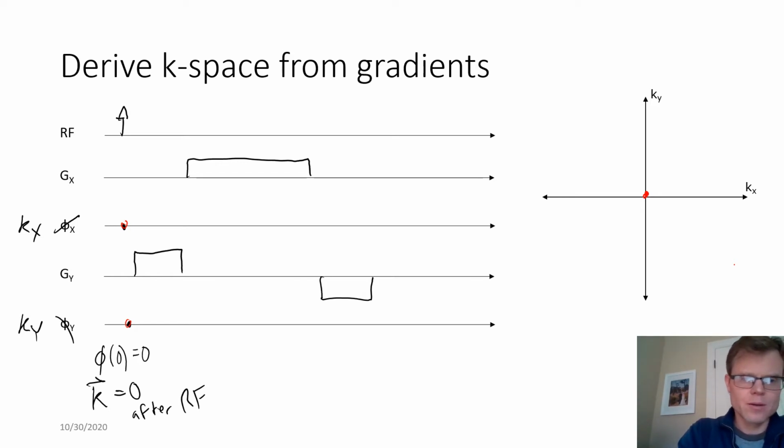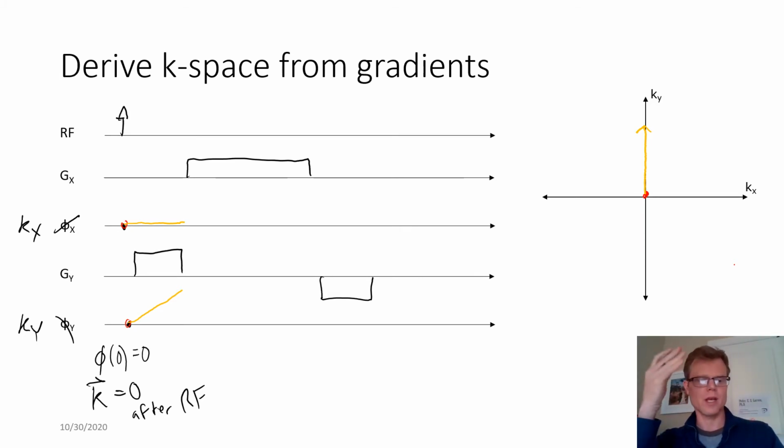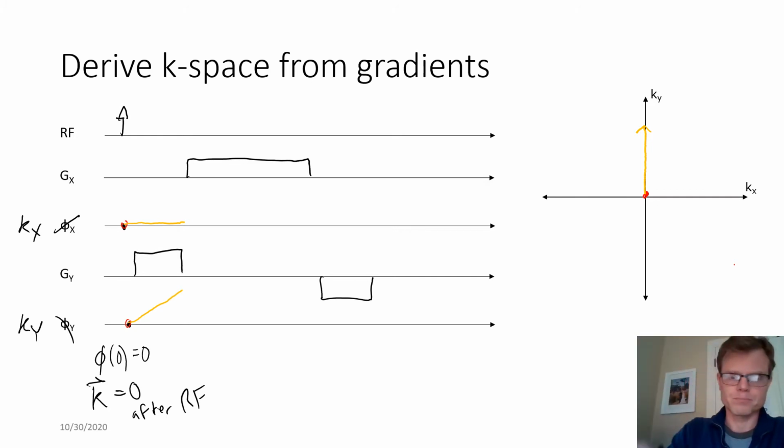That we plot it like so. So we look at, okay, you have this initial interval, we have some phase accumulation in y, the phase encoding gradient, no accumulation in x. So we would draw this as a k-space trajectory. Kx is fixed, but we're traversing to some location in ky. And where we are here can represent, when we acquire data, what information we're getting about our object, what spatial frequency information we're getting about our object.